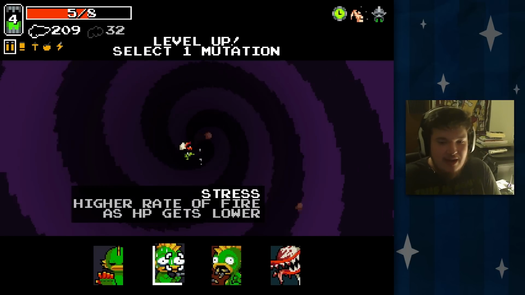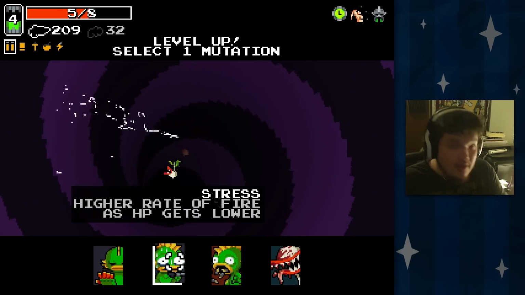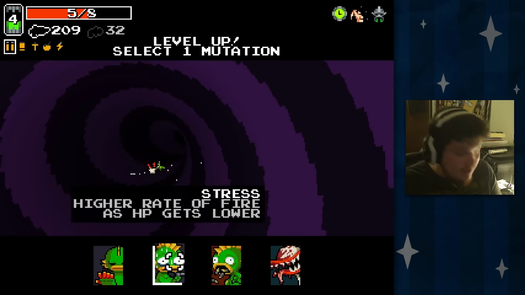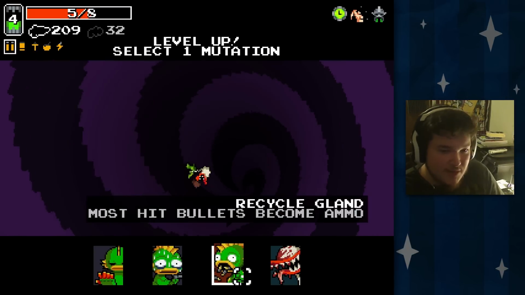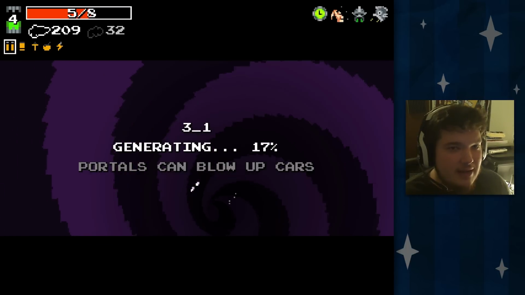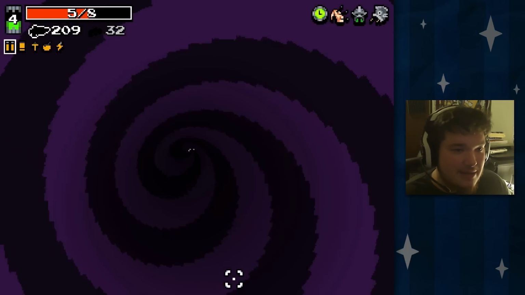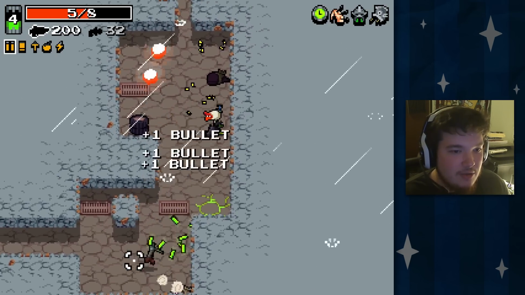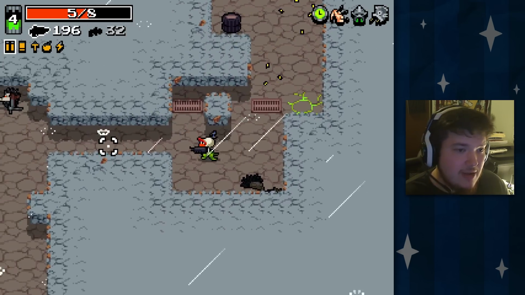All right, time to flip again. Looks like we got a tails, which means we're looking on the right side. And looks like we got a head, so I must take the left side. Recycle gland. Finally something that pertains to something. Yay! Of course I don't have bolt marrow. I don't have a bolt weapon.